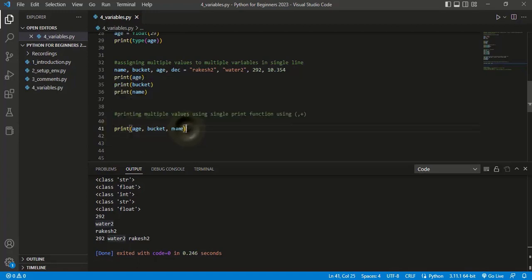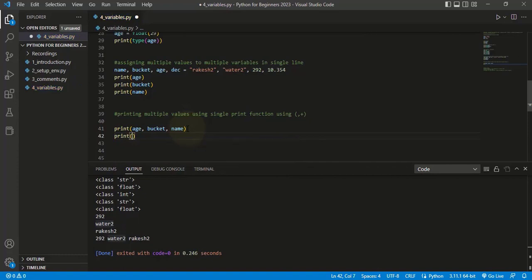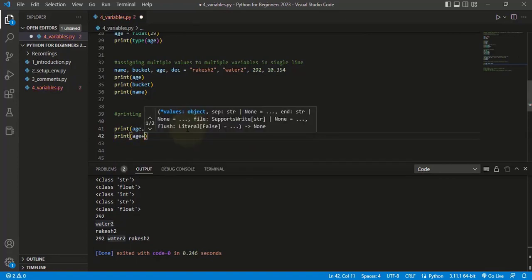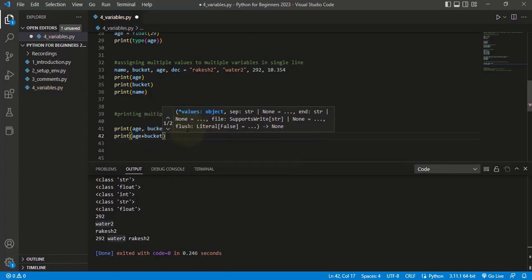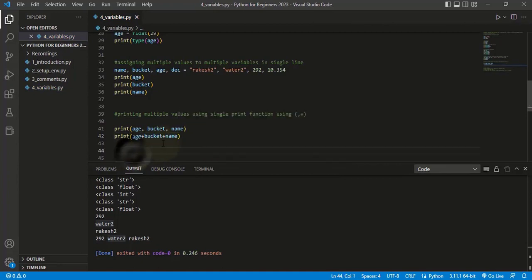The same thing you can do by using one more option: print age plus bucket plus name. You can do it like this as well. This is called concatenation.